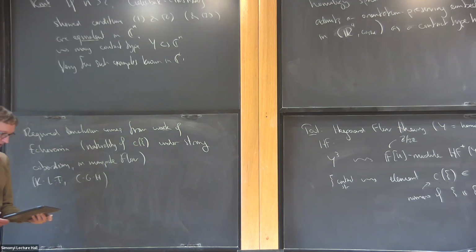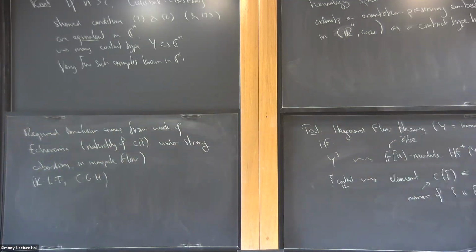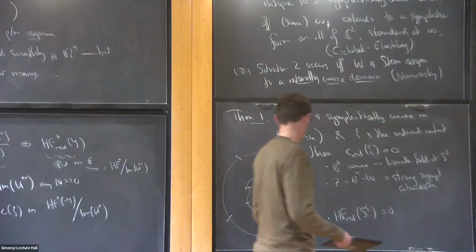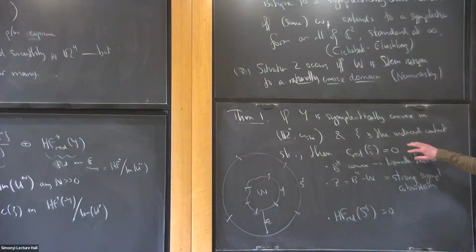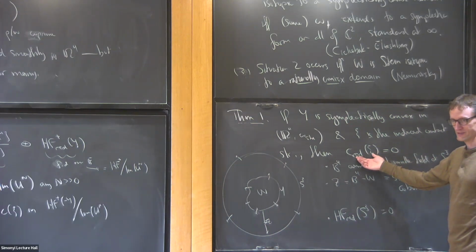Okay, so that's the obstruction. So if you want to show that something is not a contact type hypersurface in R4, it would suffice to show that this invariant of some corresponding contact structure doesn't vanish. Of course, this is an invariant for one contact structure at a time, and I said we weren't supposed to fix that ahead of time. So you want to show that property for all contact structures on the 3-manifold.